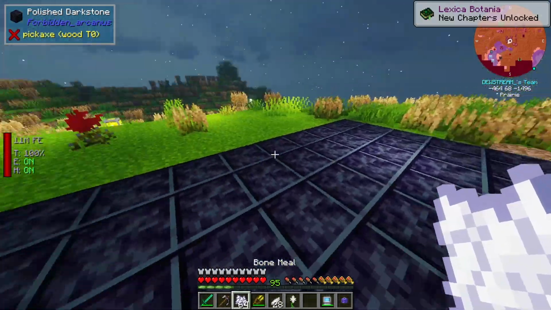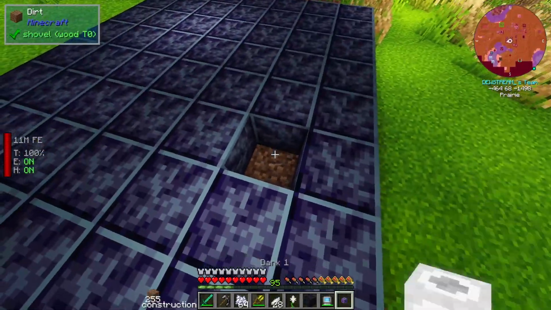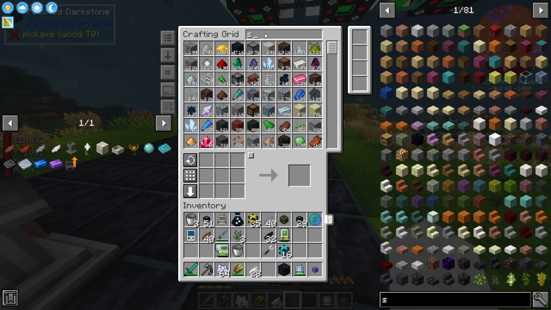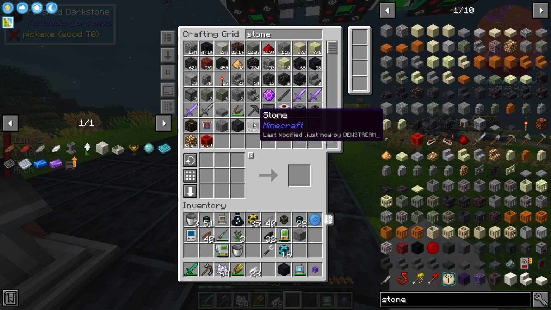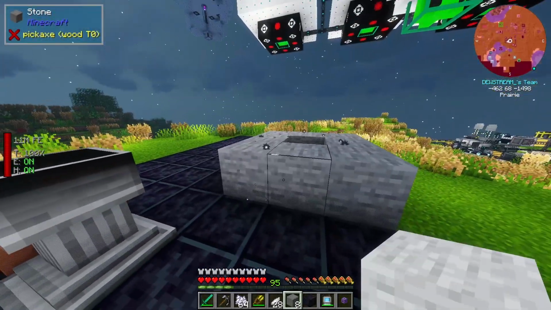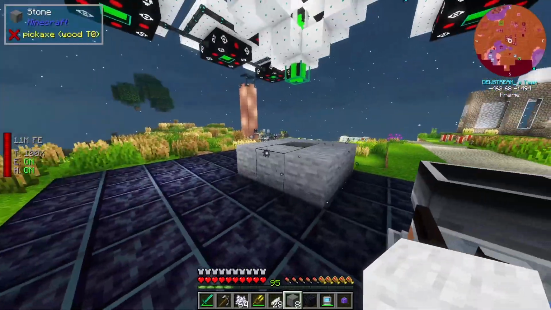Now, this guy, I believe, needs to be planted on dirt. So I might actually break this, place that there, and place this guy here. And then how this guy works is we can grab some stone, if we have any. Maybe I'll request some. And then we can place this stone around here, and we should start seeing some particle effects, and that is the pure daisy turning this stone into living rock. So that's how you know it's working, right?